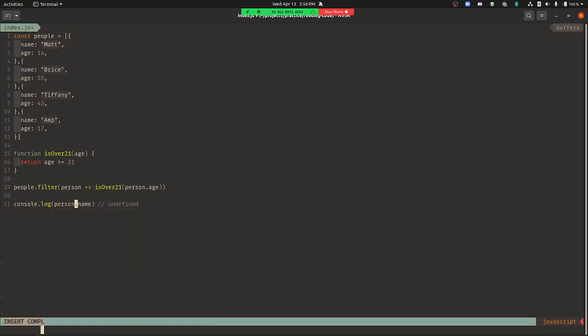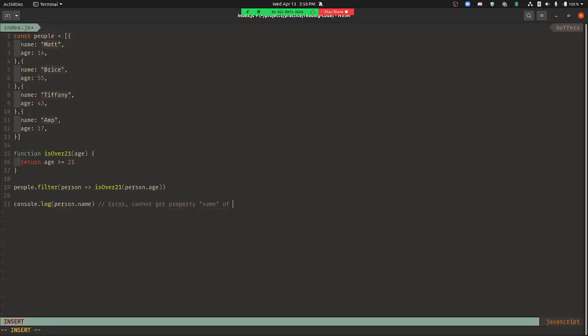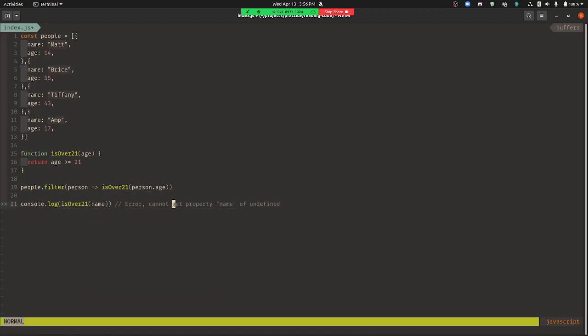If I do that, error, cannot get property name of undefined. What about is over 21 and then name in parentheses? Is over 21, name. No, that's going to log undefined because there is no variable in scope called name.